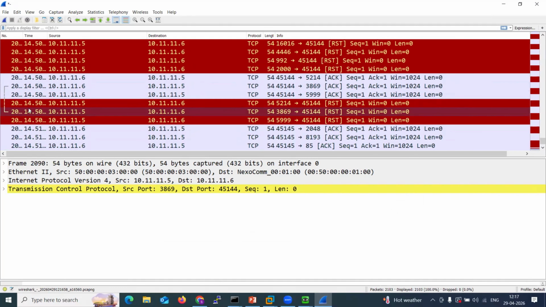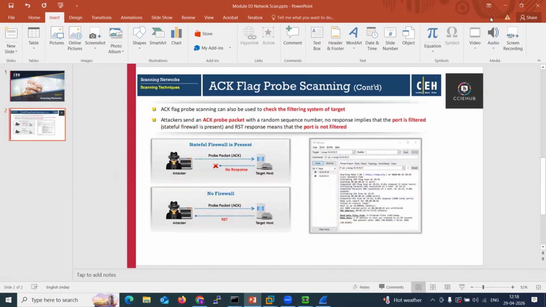You see, I'm sending the ACK packet from the attacker to the server, and in response I'm getting a reset flag coming from the server itself. So I'm getting a response. That means there is no firewall in between my attacker and the target.